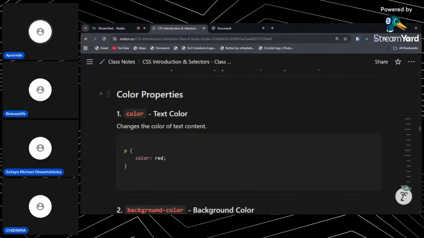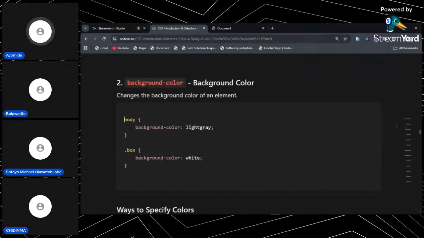So now we have the color property. This color property is the first CSS property we are going to be talking about. You have seen me use it a lot in examples, so I say it again here. That means with whatever HTML tag or element you want to style, you can always use the color property, writing it within the curly braces of every style you want to write. So basically just use color, then write the color you want in front of it. So that's how it is done.